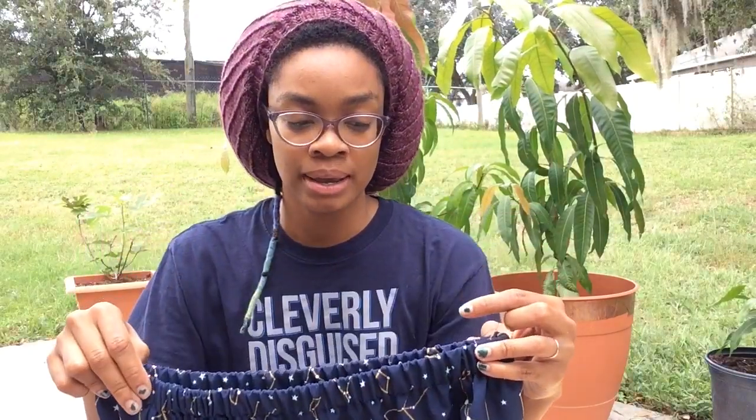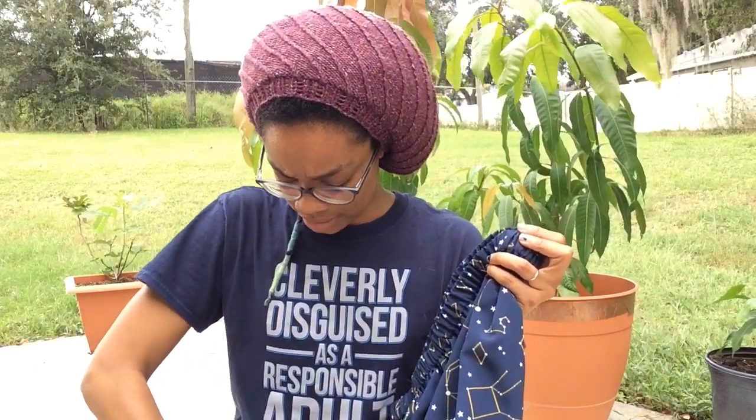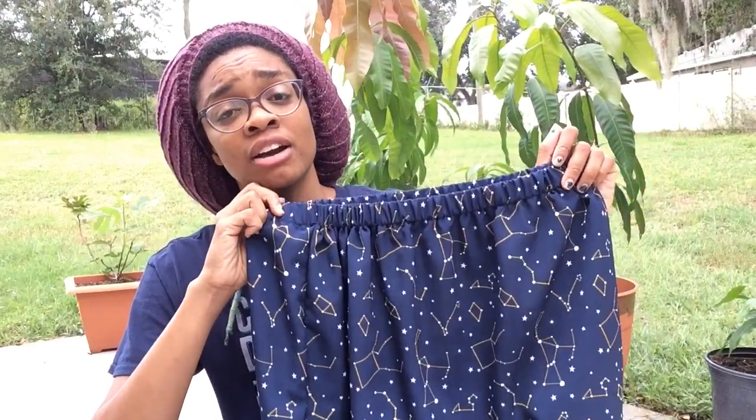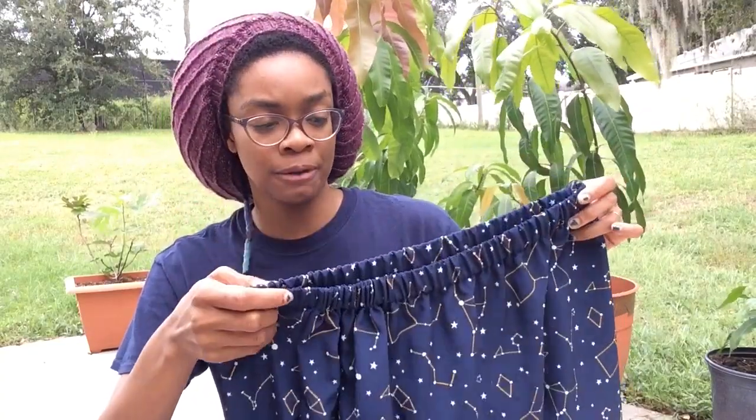And this is actually the second iteration of this skirt, because the first time I think I got a yard and a half of this fabric, and then I gathered it all up. But that turned out to be way too much fabric around this measurement of the waistband, and it's just an elastic band for the waist. So I ended up cutting off about half of it, I think. I ended up cutting off quite a bit of the fabric and then reinserting the waistband, which works a lot better and it fits me a lot nicer now.